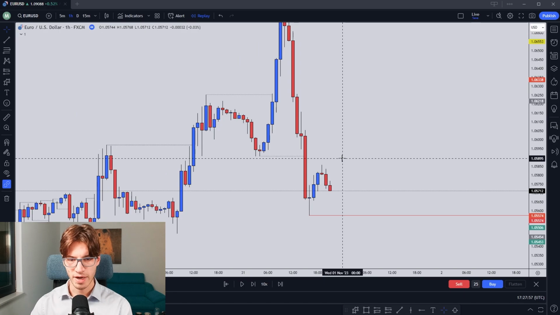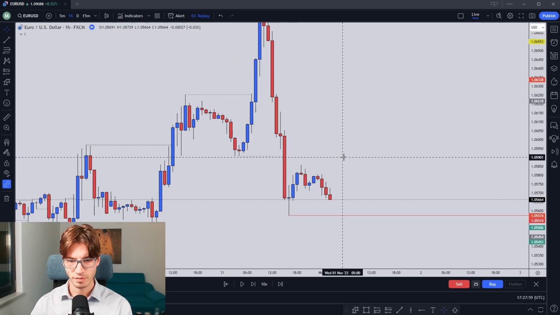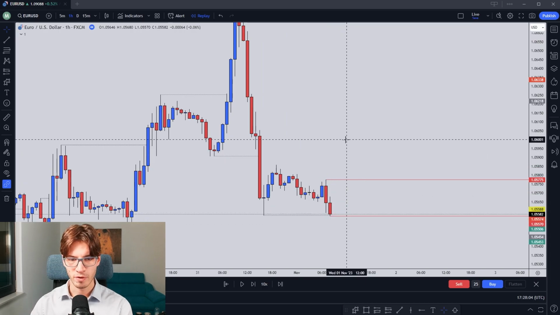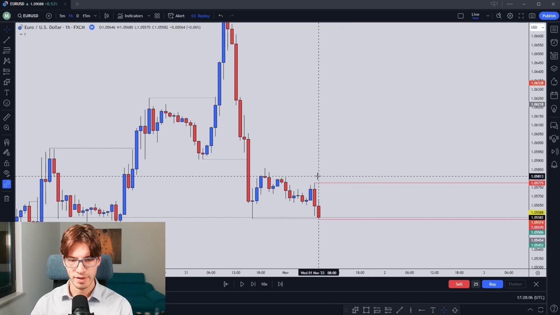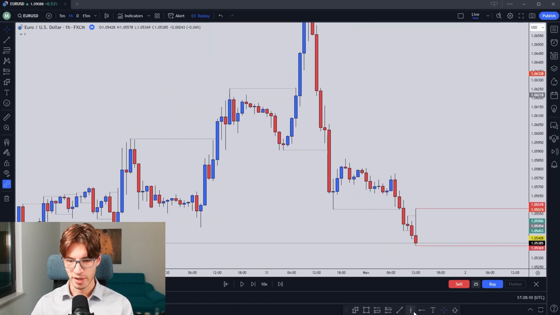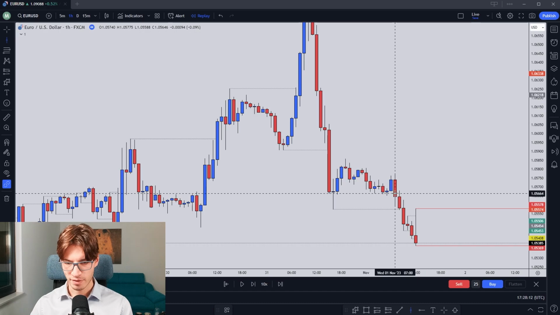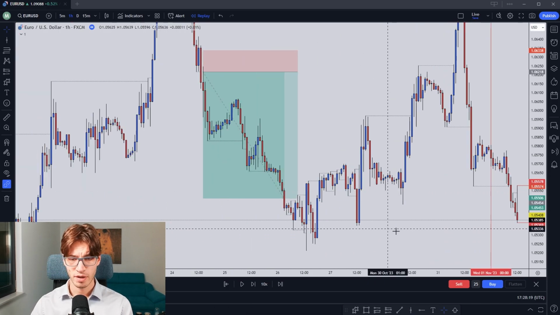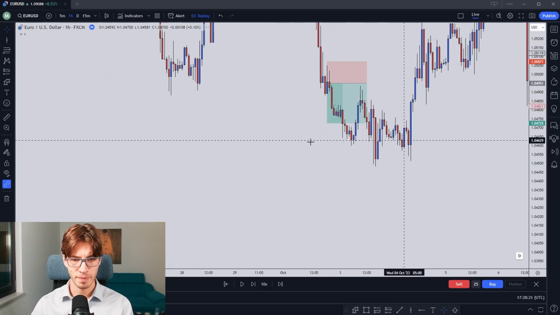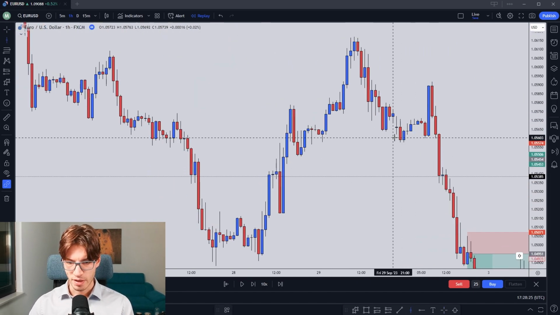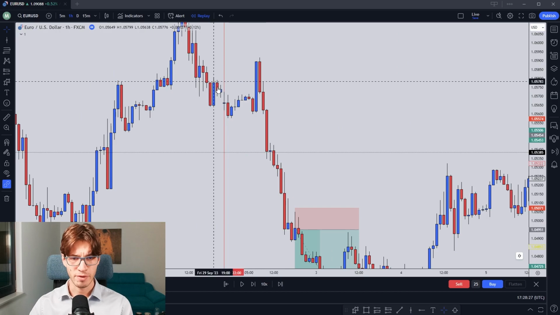Okay, possibly a flag forming. And we break the low before the flag forms. And this is now the 1st of November. So yeah, that's about it for this month. Okay, so I can just put this flat vertical line on the end of the month. Let's find it here. Let's put one in the beginning as well. I believe it was somewhere around here. That was the start of the month.